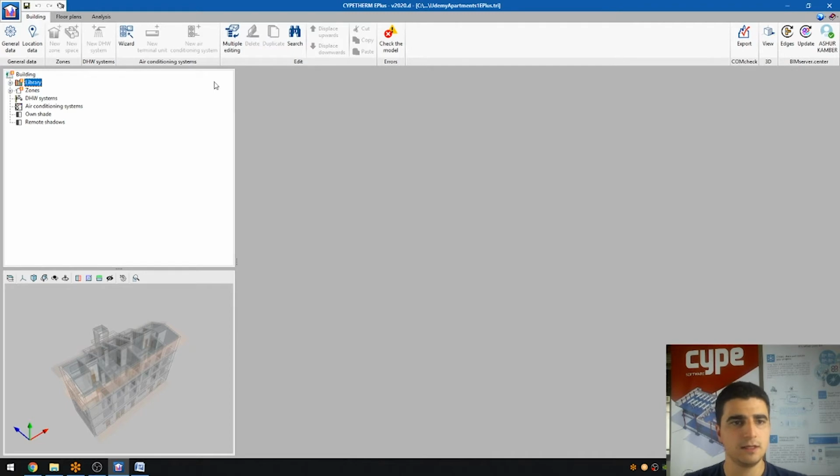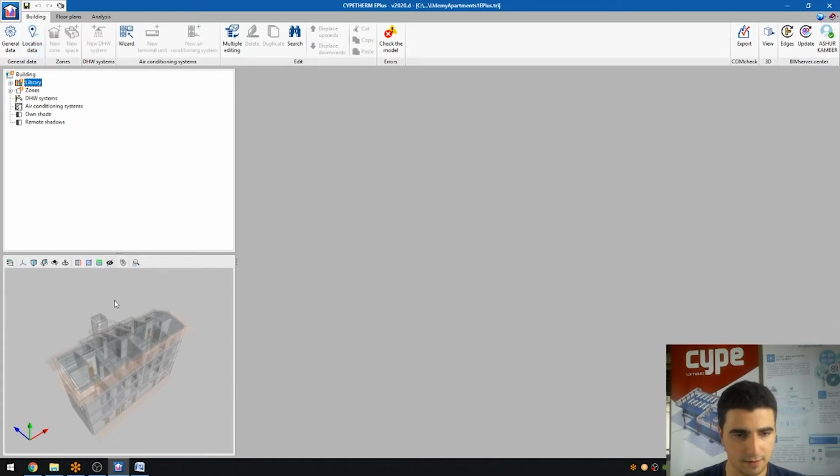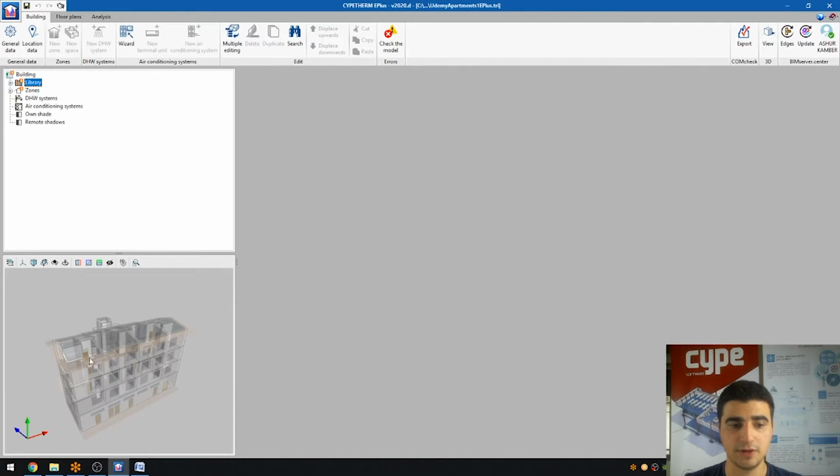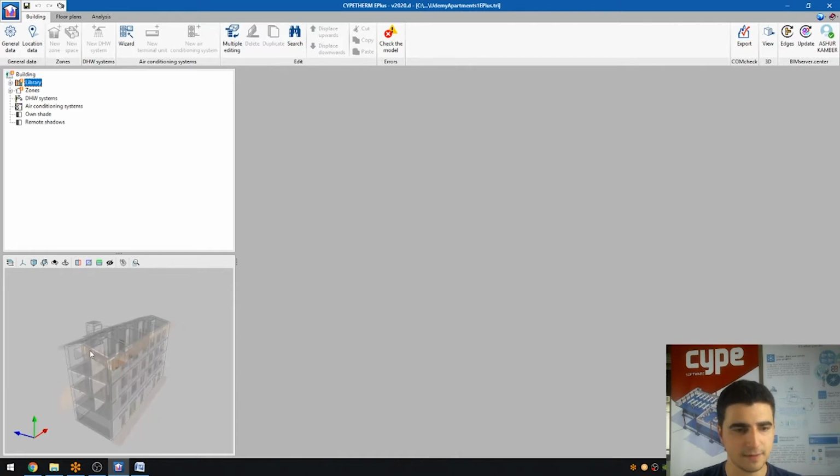So let's get started. Here I'm on my buildings tab. This is primarily the first thing we'd have to amend when going through a project. In the building tab we have our 3D view, of course. Now in this 3D view, we can view our architectural model and also our installation once we've done it. You can see that the 3D view has some options here.